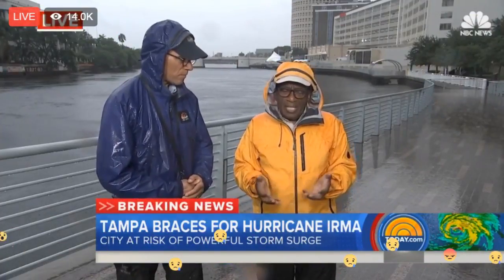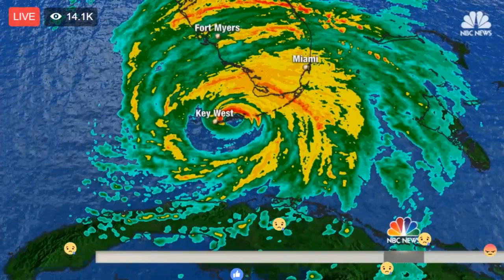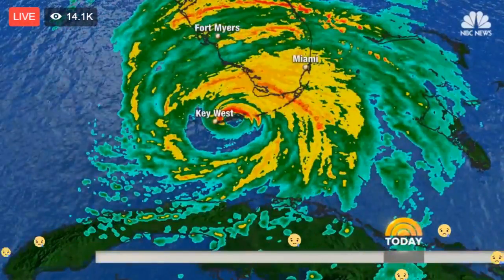A second ago, you said that this water comes in at about the same speed that the hurricane's moving. You said about 8 miles per hour. A day or so ago, that thing was moving at about 13, 14 miles an hour. Do you expect it to continue to slow down or pick up speed? Well, generally speaking, it starts to speed up once it gets on land. But right now, we don't see much of a pickup in speed. I think it'll remain between 8 to 9, maybe 10 miles per hour at most.